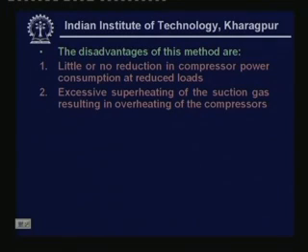And another major disadvantage is excessive superheating of the suction gas, resulting in overheating of the compressors. Just now I have explained that when you are sending the hot gas to the inlet of the compressor, the suction gas becomes hot. That means it gets superheated. And once it becomes superheated, its ability to cool the compressor reduces, and this factor is very important particularly in hermetic type of compressors, where, if you remember, the suction gas is used for cooling the compressor and the motor.